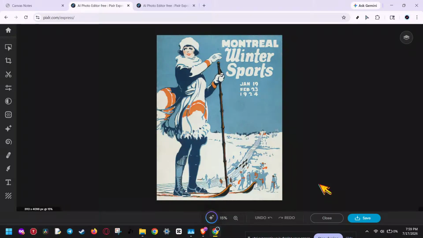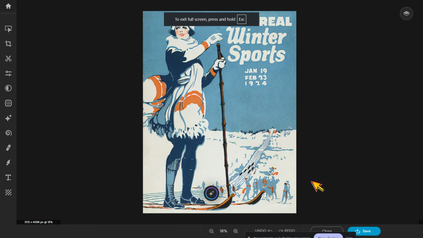Today I'm going to show you how to remove text from a photo in Pixlr, completely free, using the simple built-in retouching tool. This is a really useful trick if you need to clean up an image, remove labels, get rid of watermarks on your own images, or just make a photo look more polished. And the best part is, you can do it right in your browser without downloading complicated software.